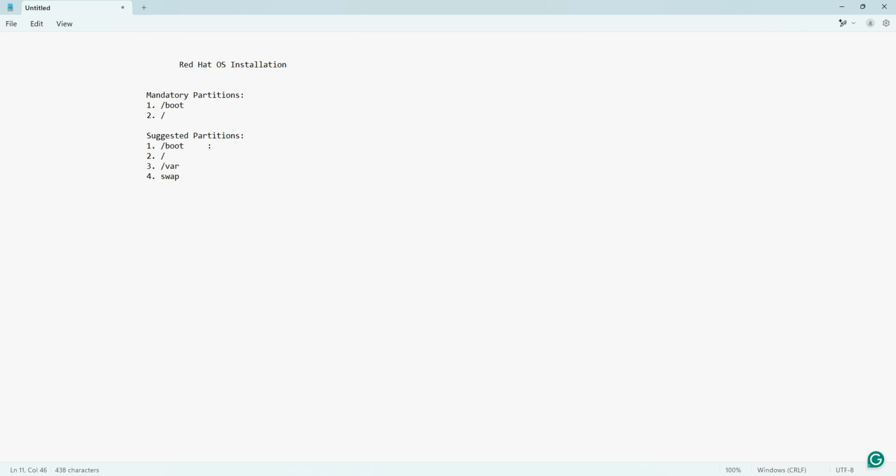So slash boot is a very important partition. I'll tell you again why it is important: it has OS bootable files which help the operating system to load.